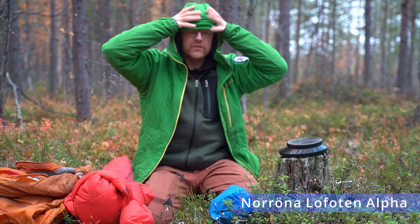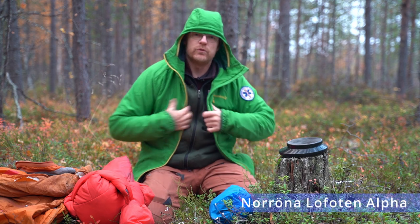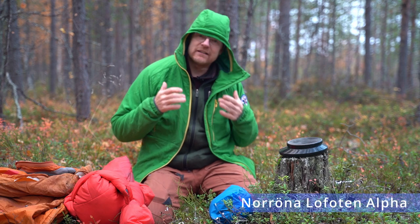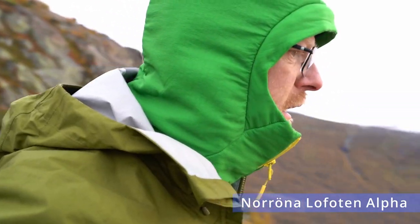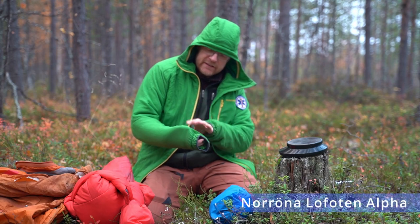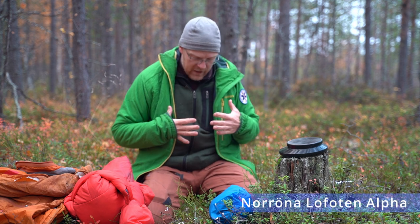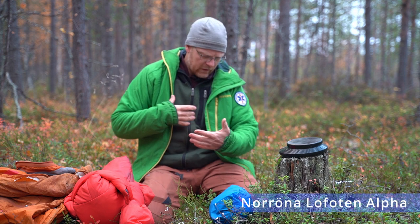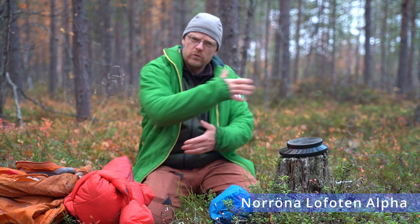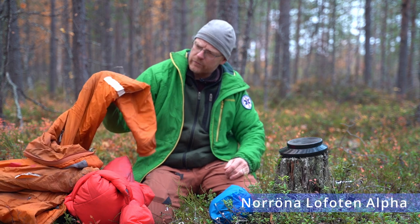The hood is not good if you want to use it as an outer layer. But this jacket is not the outer layer. This jacket is something that you should put a windproof or rainproof layer on top of. Because it's ventilating a lot, this jacket. So this is really, really good, because when you have a cotton jacket, or a Gore-Tex jacket, you want the humid air to ventilate away. You don't want it to get stuck under a layer like this one.